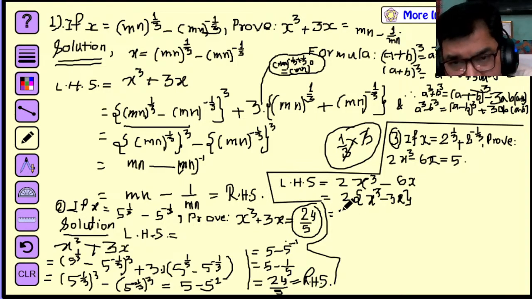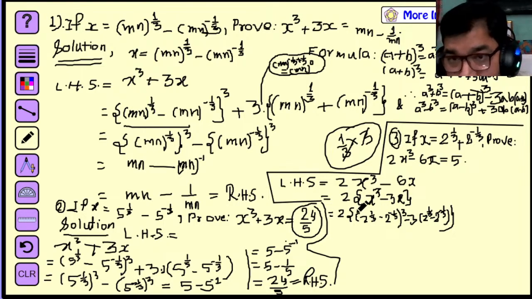Then here also we need to put the value of x here. Here the value of x is given. This is 2 power 1 by 3, okay. That means put in bracket and write 2 power 1 by 3, then plus 2 power minus 1 by 3, its whole power is there 3, and here remain also 3 only. Then 3 into x value, 2 power 1 by 3 and 2 power minus 1 by 3, like this, okay. And here also happens same thing. Here is curly bracket close.